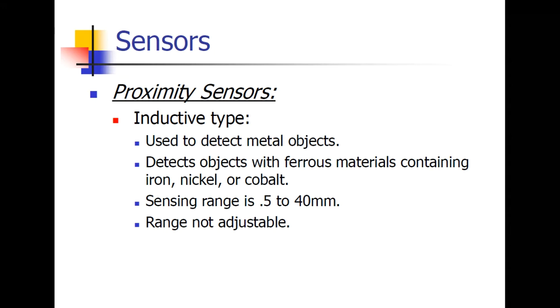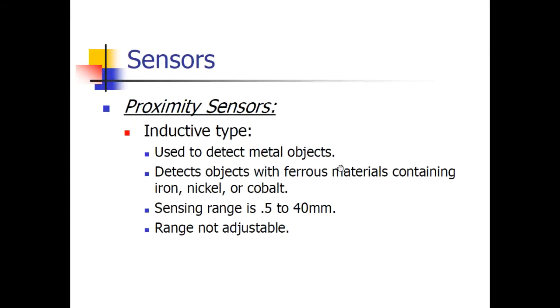All right. It cannot detect human skin, plastic, water, anything like that. It must be something that is going to react or that is going to modify that magnetic field in a drastic way, which means basically some type of iron, possibly nickel or cobalt, so some sort of metal.